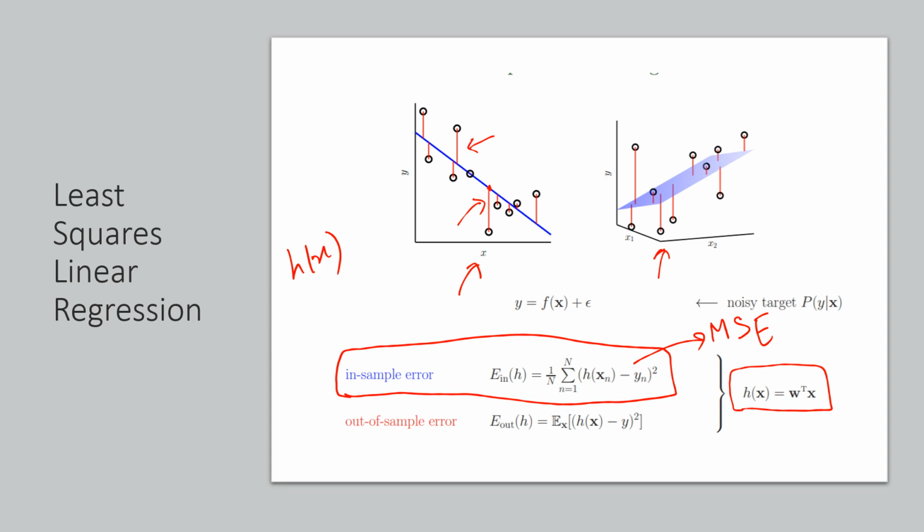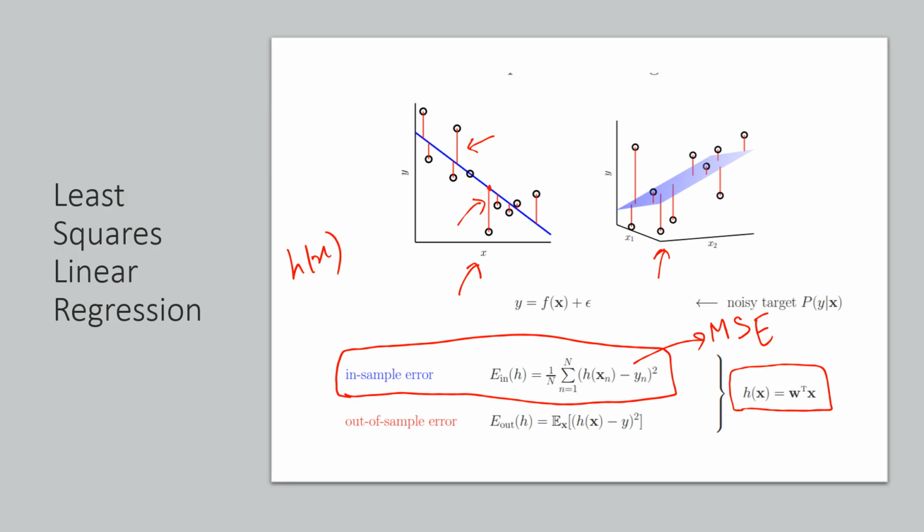So let us start with that. What we're going to do is derive the algorithm that minimizes the in-sample error for regression, right? Basically, we're trying to get the weights that minimize E_in. My h of x is going to have some weights, right? And how do I get those weights? So let us begin with that.